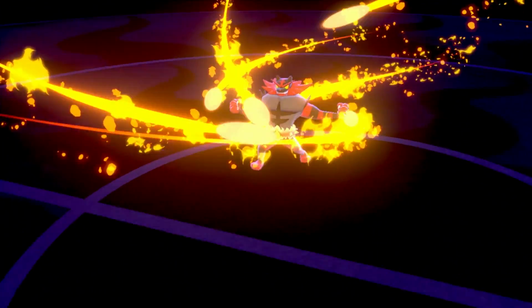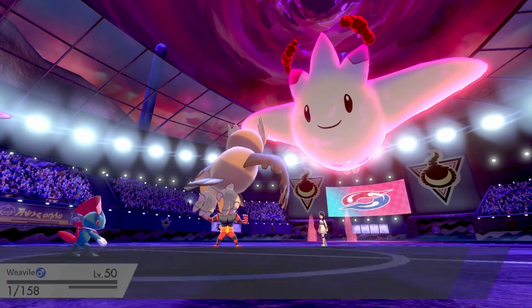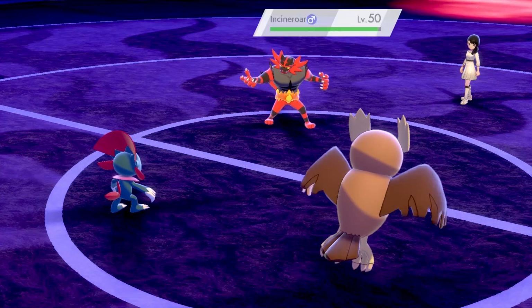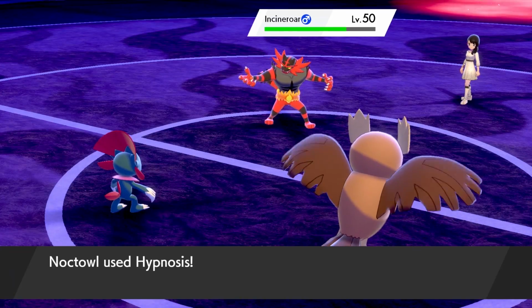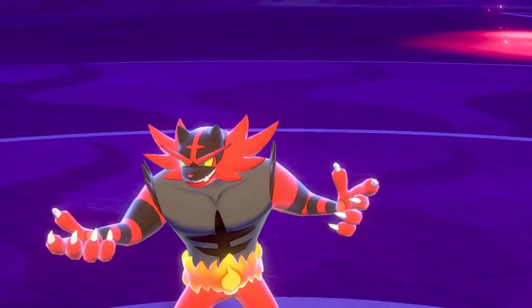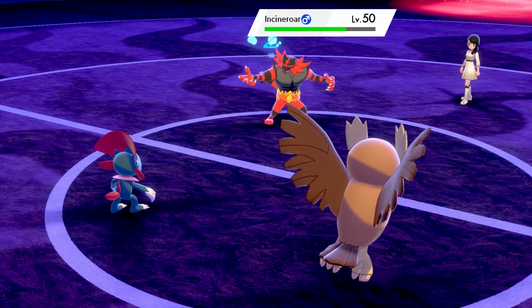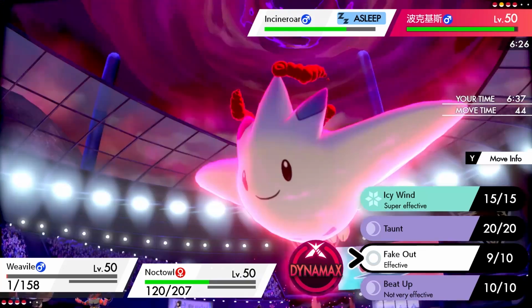Flare Blitz, okay. Onto Weavile, I assume? Yep. Okay, that's fine. Alright, I actually am kind of glad to see him Dynamax the Togekiss, though. It's a setup Togekiss, which is A-okay with me. Now let's get that Hypnosis. Hypnosis connects. Very good. Cool. So his Incineroar will be asleep for at least the next turn. Obviously, Togekiss is still a bit of a problem.